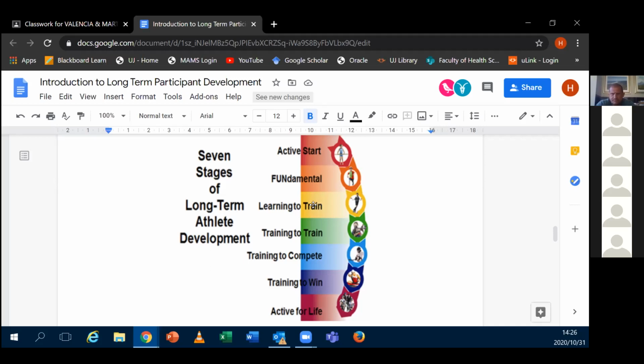You've got a warm up, you've got some skill development, you've got to loosen down, you're teaching them how to use the board, etc. And then once they leave the learning to train, the train to train, train to compete, and train to win, this is where we move into the excellence pathway. And again, if they haven't had the foundation through active start, fundamentals, and learning to train, the train to train, the train to compete, and train to win becomes extremely difficult for those athletes because they haven't got this good foundation. Okay.